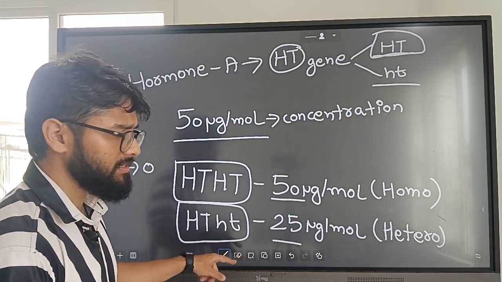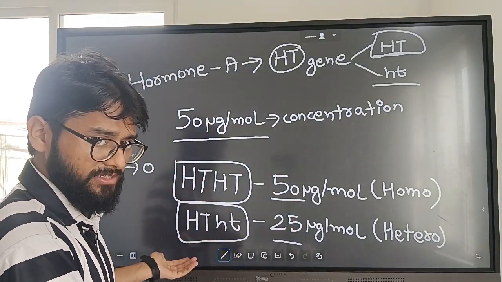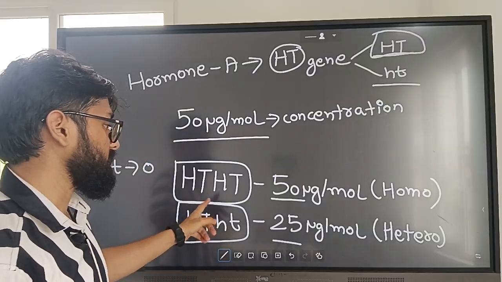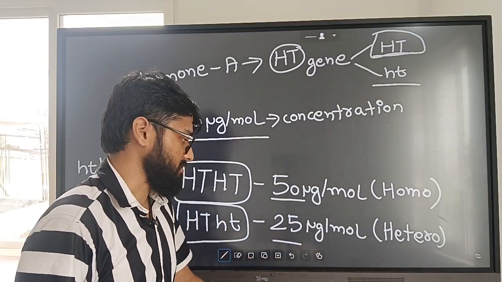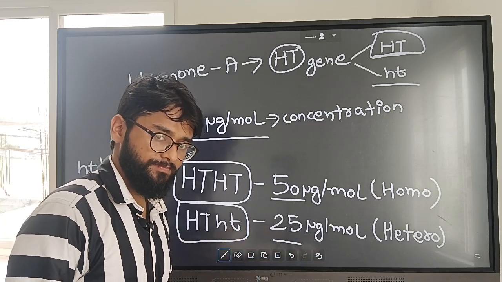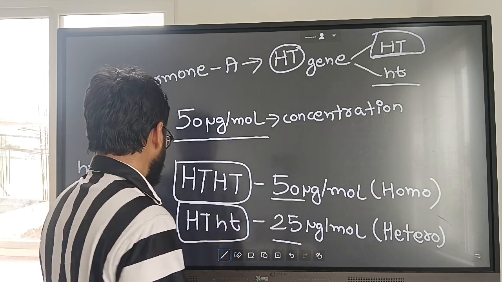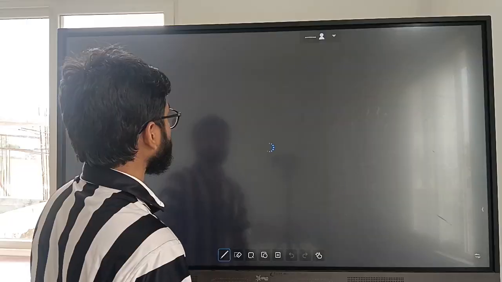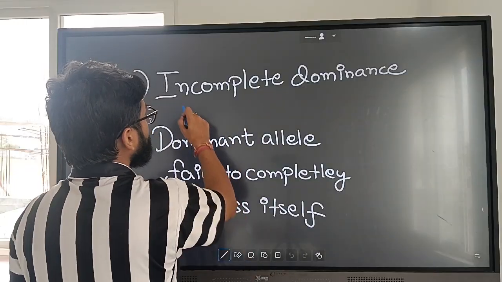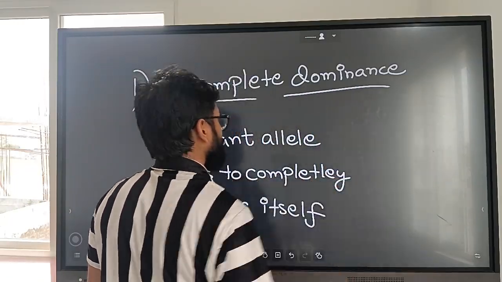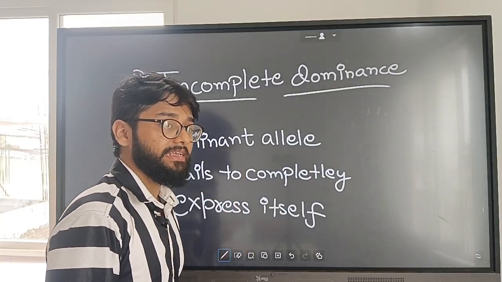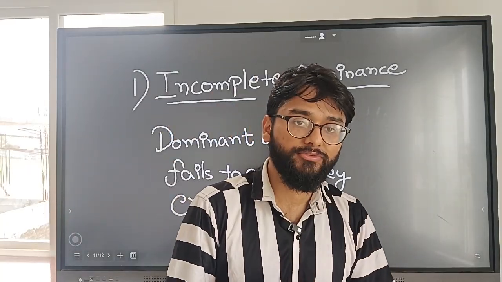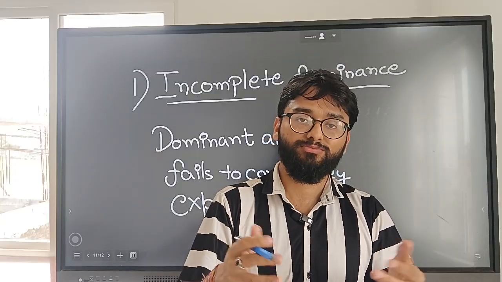But we have studied in the previous classes, and in the previous lecture just now, that whenever in heterozygous condition, the dominant allele must express itself, correct? But it is not doing so. Why is it so? Because of this incomplete dominance. From the name itself, it is obvious that it is incomplete in nature. It cannot fully commit to the dominance nature that it possesses.